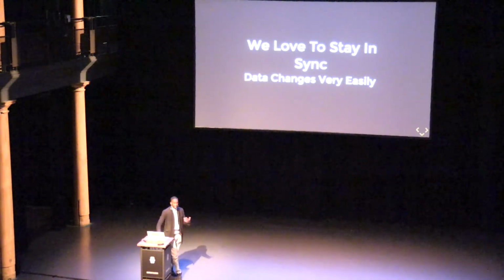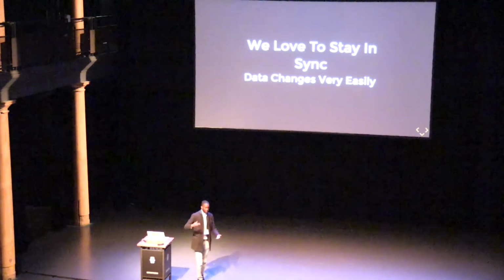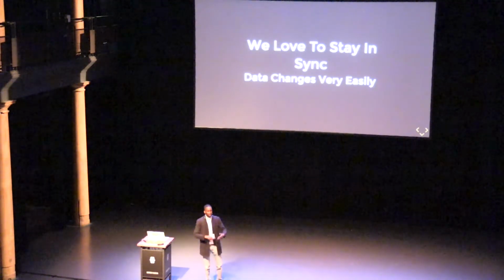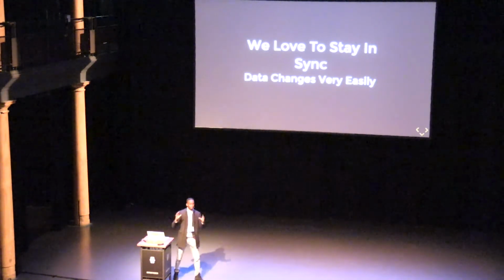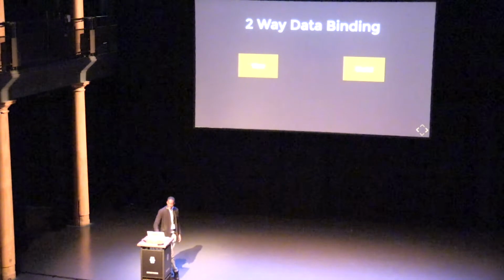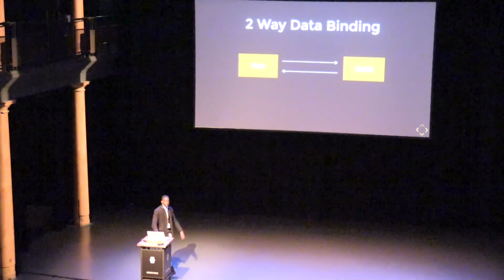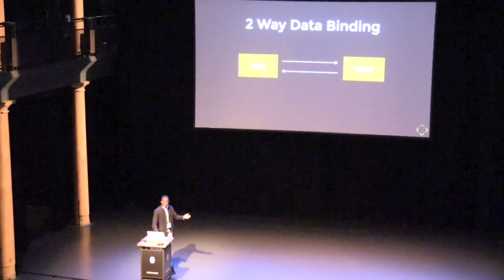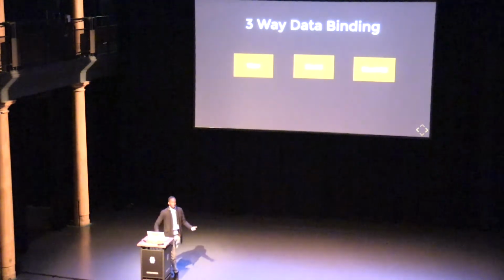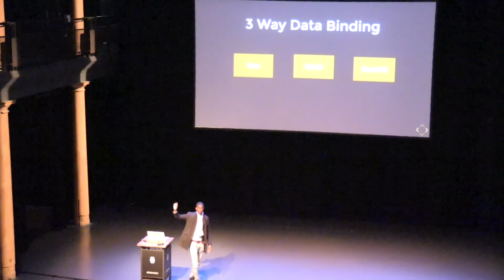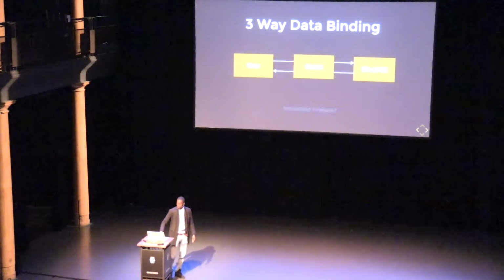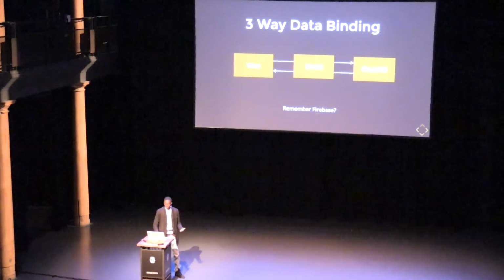So we love to stay in sync, especially when you're offline. You want to be able to just send an email here and just have it sync. Like everything should just sync and work. You don't have to do so much work for that. So let's talk about two-way data binding, which Angular made popular, which is basically having your model and the view in sync. Then you have three-way data binding, which is what Firebase brought us, where you can make a change on the server side, and that will change every single different part. So Firebase made this very, very popular.